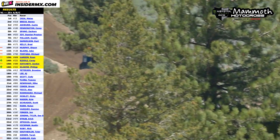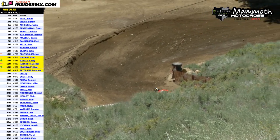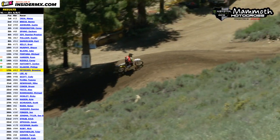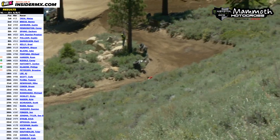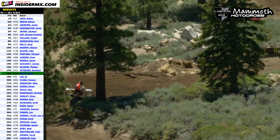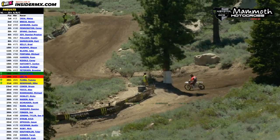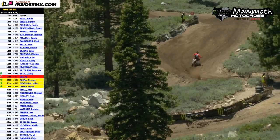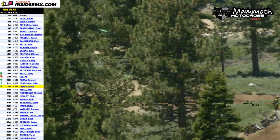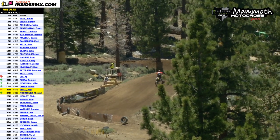So Matasinda, Benny Breck down the bottom of the hill. There is the 455, the KTM of Ashburn in third. Pennington fourth, but he's going to have some pressure now. Spano is close to closing up on the Yamaha rider. And it looks like the 512 of Samuelson is on the move as he's going to try and chase down the 817 of Pulliam.